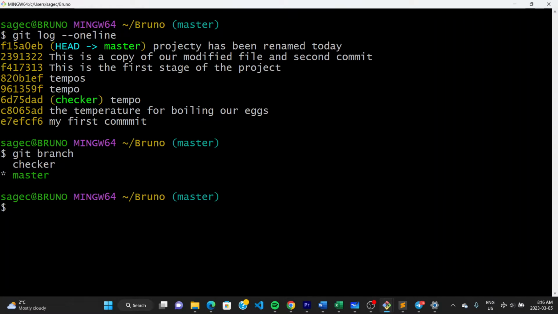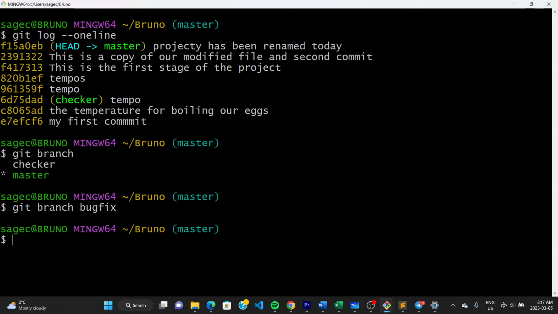And how do you create a new branch? By simply writing git branch and then the branch name comes next. For example, you can say the branch is test branch. So that's how you create a new branch. You can also do this. Just put in test. That creates you a new branch. But let's click enter and create a test branch. Well, let's say we make a branch called bug fix.